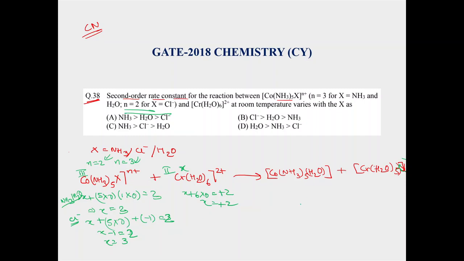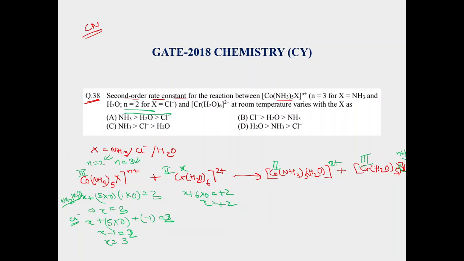Okay. And now if we come here, I said that a redox reaction is taking place. So this cobalt will have an oxidation state of plus 2 and chromium will go to an oxidation state of plus 3. Okay. So here now it will be [Co(NH3)5]^(n-1)+... that is, n plus 2 plus, and that will be n plus 1. Right.